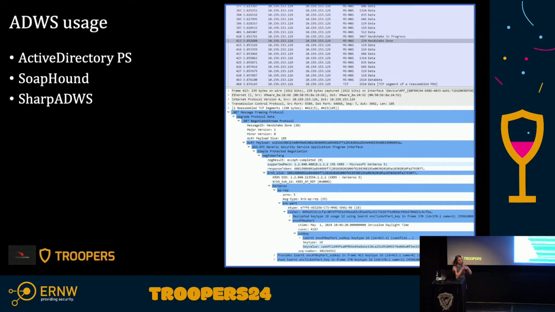So this is a screenshot from Wireshark when you try to understand ADWS. You can see it looks kind of different. The port is different, as we already said. So we have the NCheck done. And when you actually check it out, you can see this is GSS API. So actually, we can decrypt it, since we already implemented the unwrap function for GSS API. Maybe we need to parse it a bit differently, since this is not bind response information, but it's still GSS API. Even though Wireshark knows how to parse it, you can see the data itself is not decrypted. Wireshark actually doesn't decrypt the data. I don't know why, probably just not implemented, but we can implement it, so I did it.